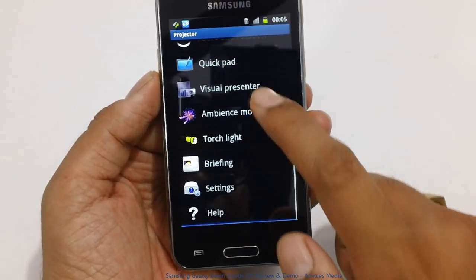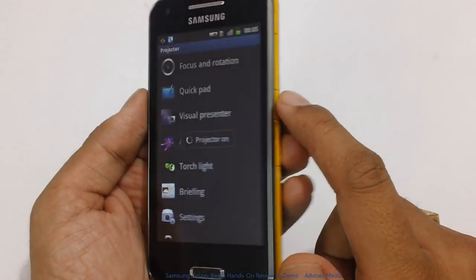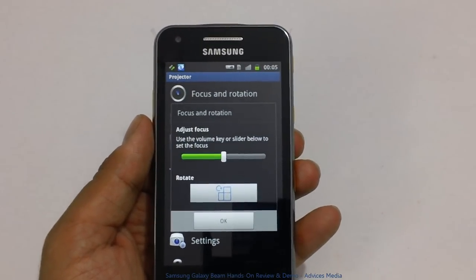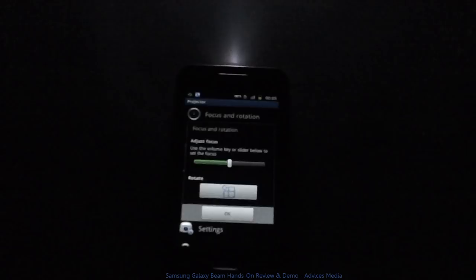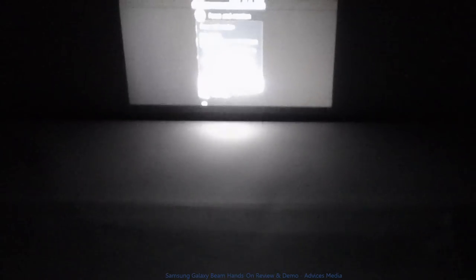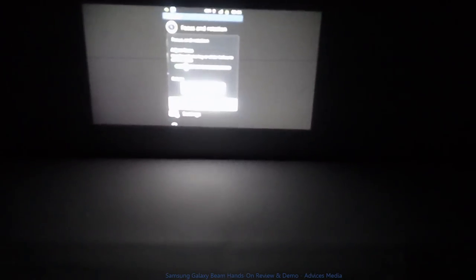Now you have a different list of options here. Let us just go through them one by one. So now the projector is actually on. So let me just show the same to you. So here is the phone, and this is what we are trying to project onto the screen. So let me move back the phone and try to increase the size of the display, and then whatever you see on the screen is actually replicated onto the wall or wherever you would like to project the same. So let me just make it bigger and show it to you.